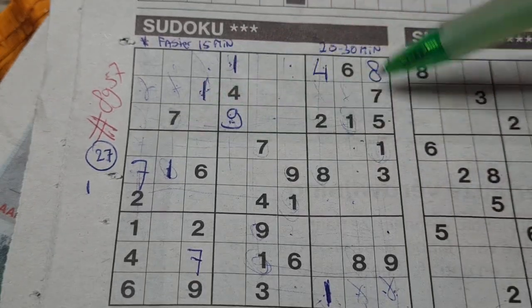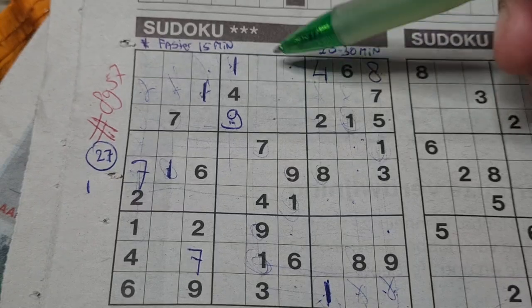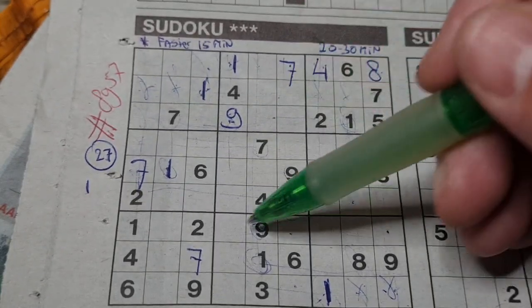7 in this row, third row, 7 in the second row. So in the first row, only 2 places left for the 7 should be here or there. We have 7 in the column, no 7 there. 7 should be there. 7.